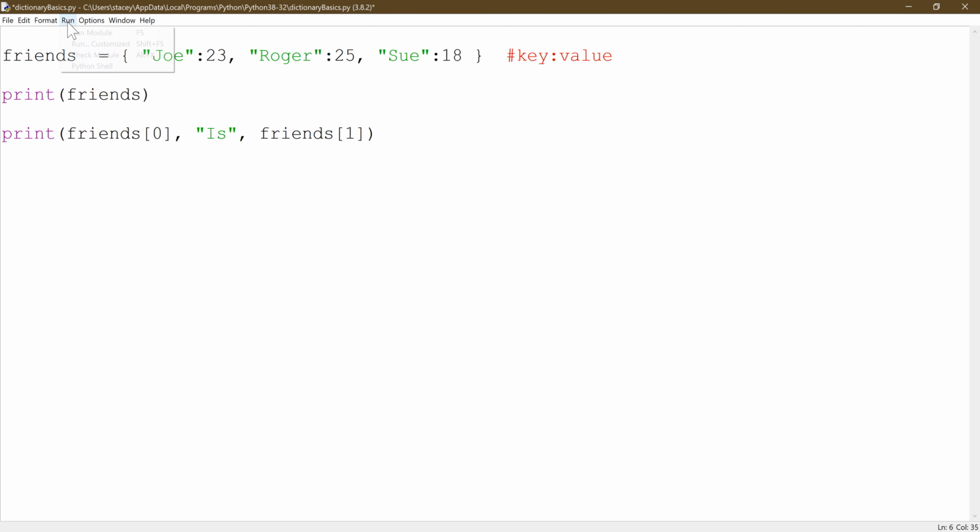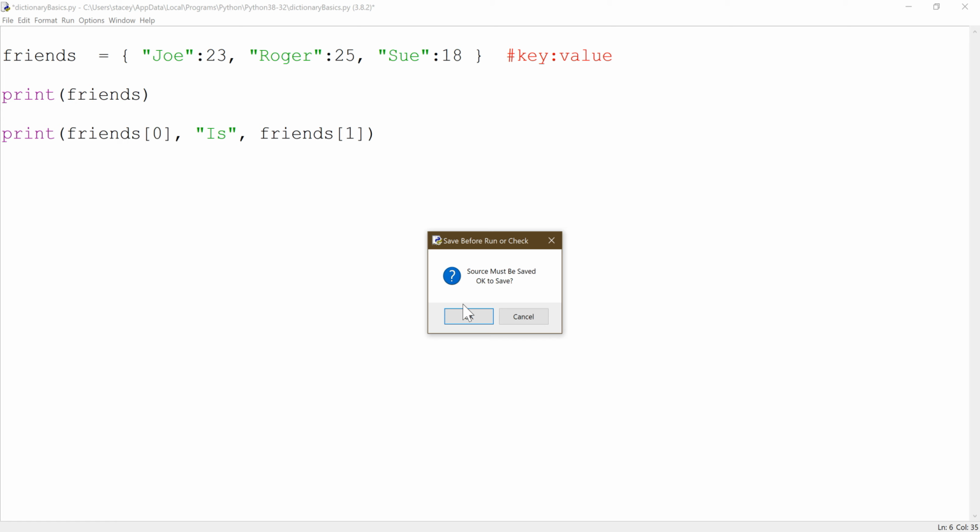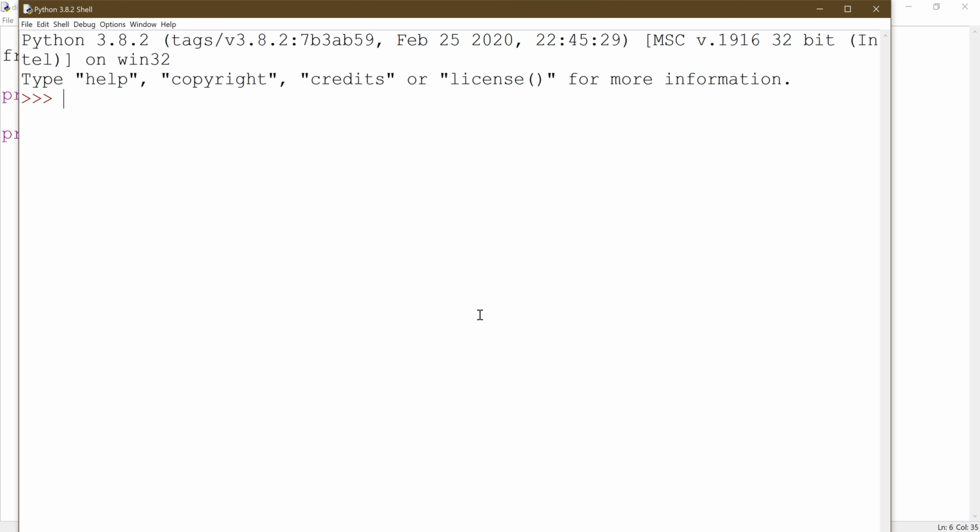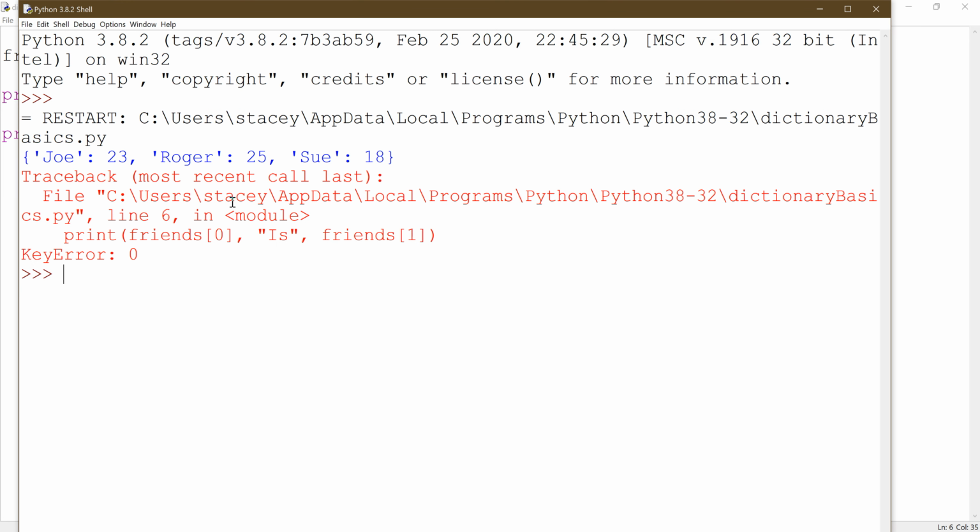But let's see what happens when I try to do that. Okay, I get an error, and I get an error right on this line, of course. It's called a key error.